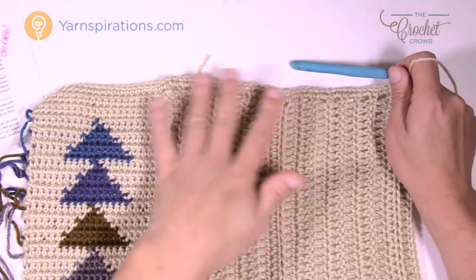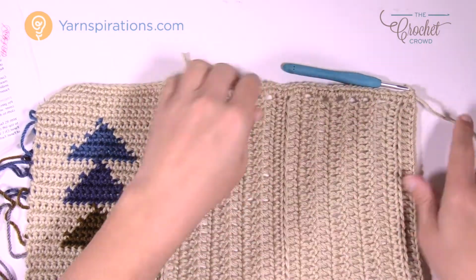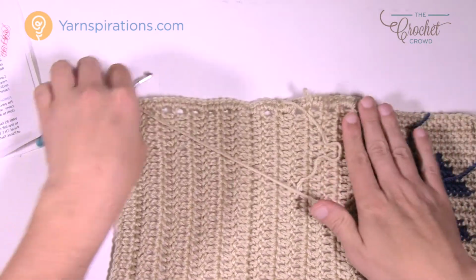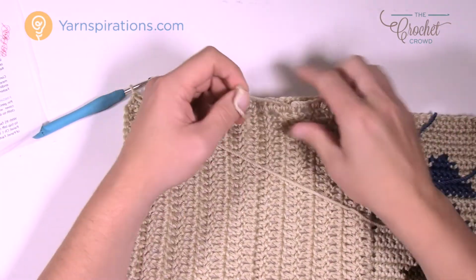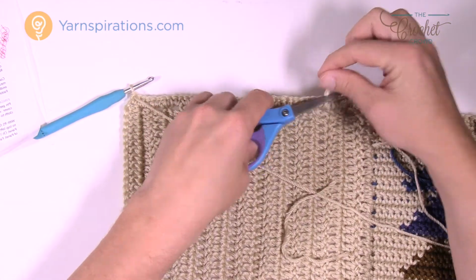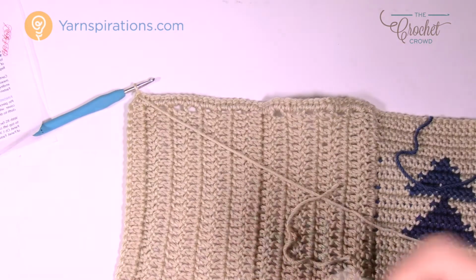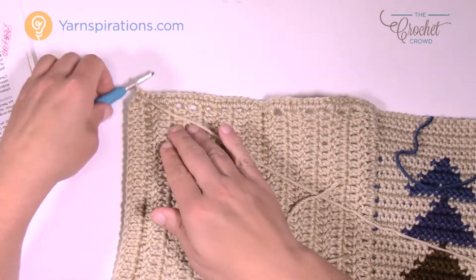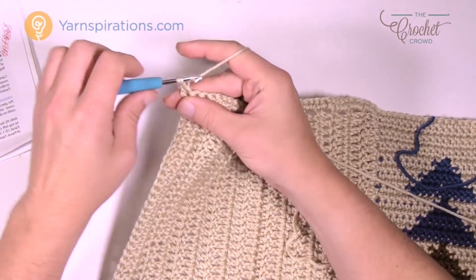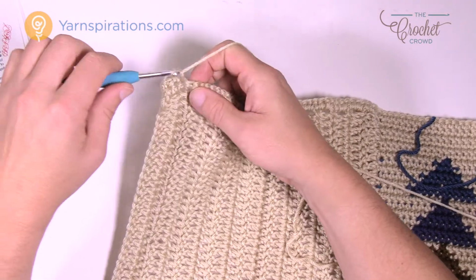So once you get all the way across, it should still lay flat just like you see it here. You just may have to stretch it out a little bit if you had to, and then just turn your work, and you're just gonna work across the rows. I've been burying the yarns as I've been going, so I can safely just cut those out. I'm not gonna worry about the bottoms yet as far as the tassel work, and all I'm gonna do then is go back 2 more times. So just chain up 1 and 1 single crochet across it, and then turn my work, chain up 1 and 1 single crochet back again.